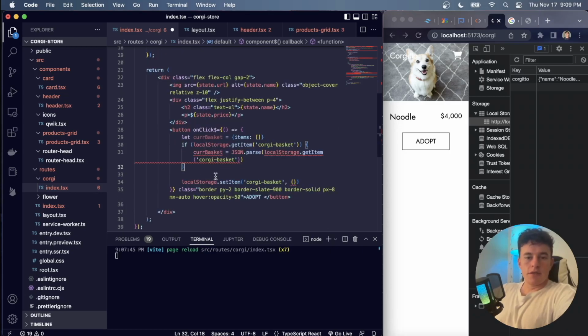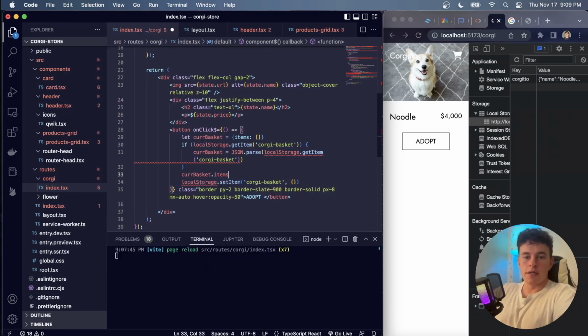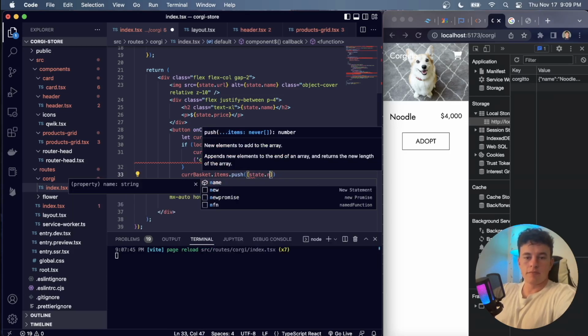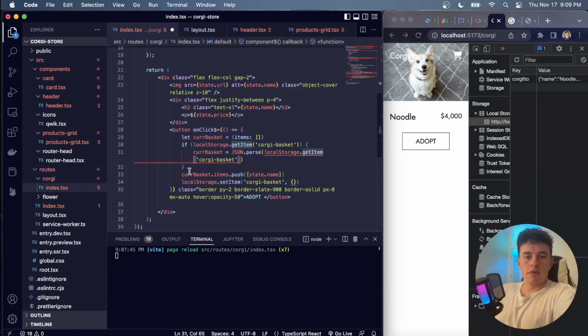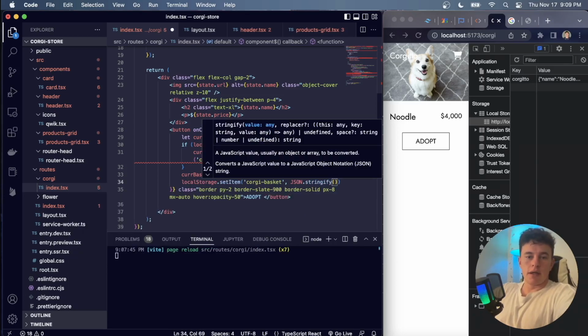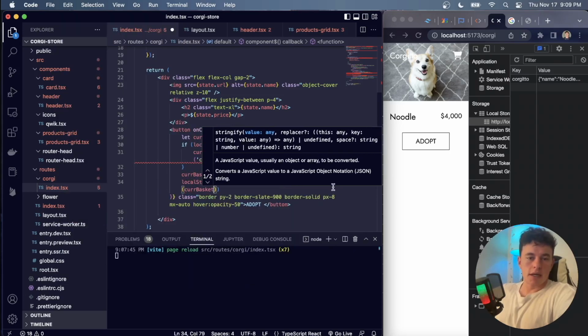And now we can just say currentBasket.items.push, and we can push the name of the current corgi, which is just going to be state.name. And now we can set the current basket, which is going to be JSON.stringify currentBasket, just like that.